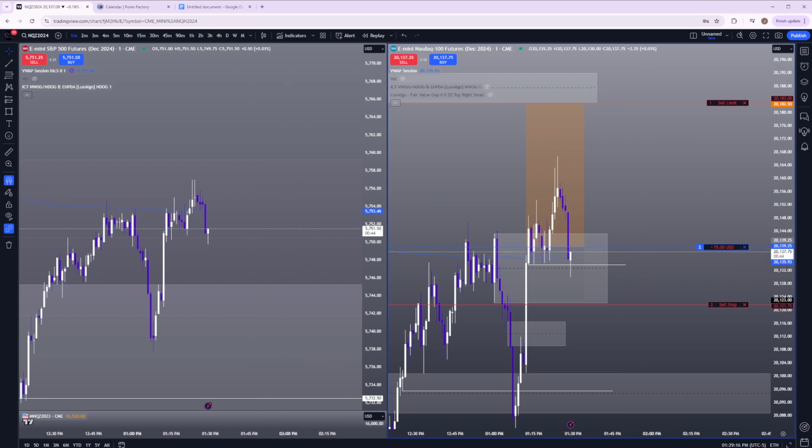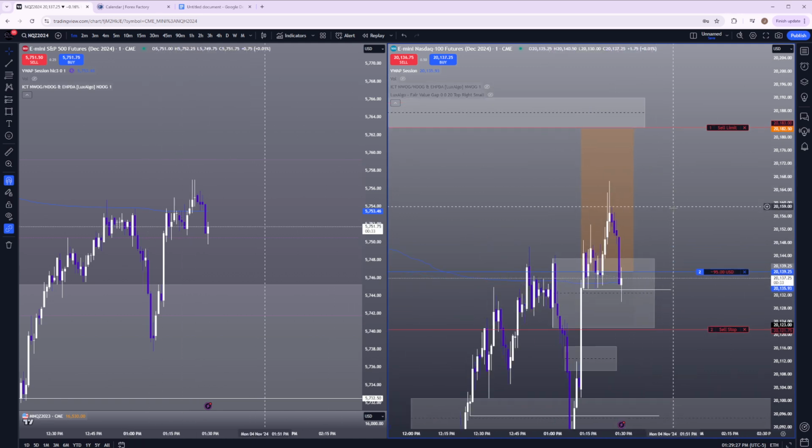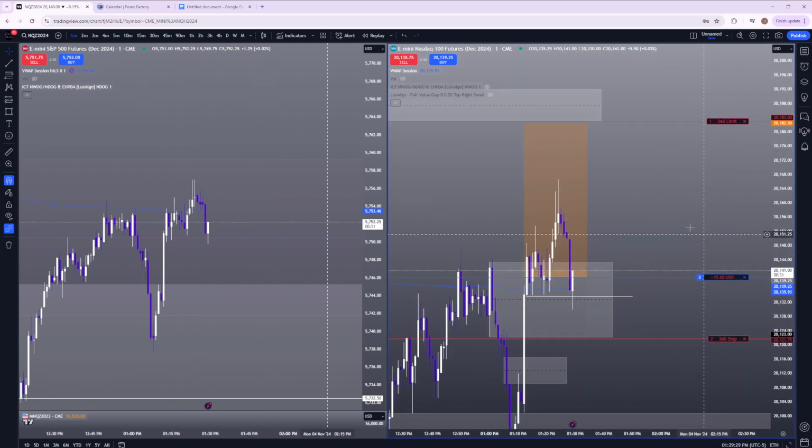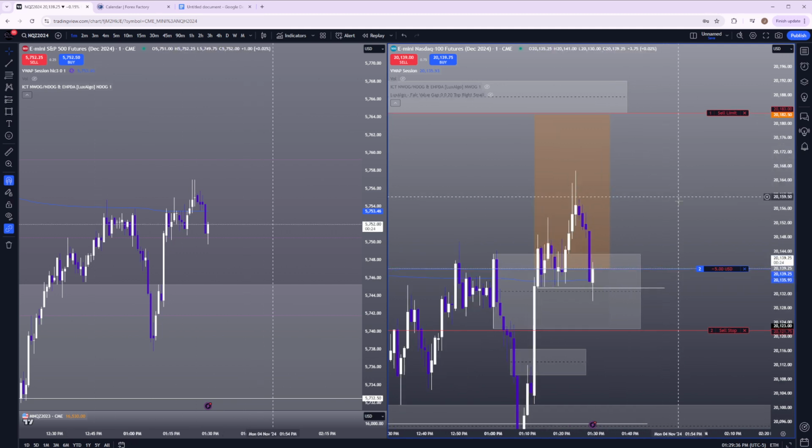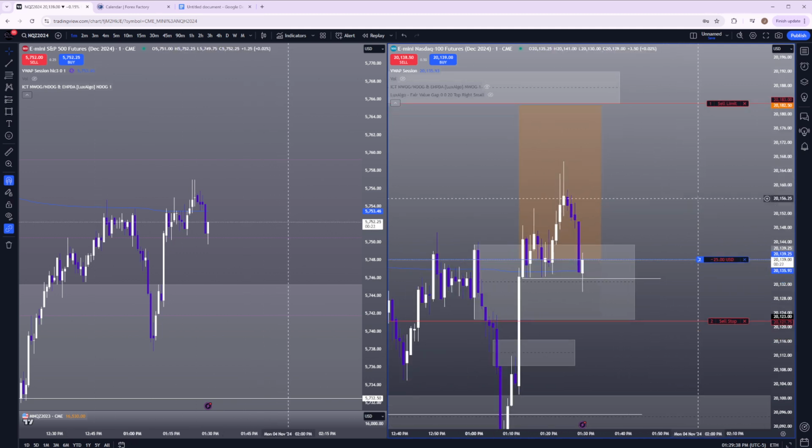I might even add one more contract onto this position if we bounce, guys. Never mind. I'm not going to do that. We're looking for so much reward already, it's not even worth doing that. If it was more of a scalp, a quicker scalp, I might add another contract, but we're looking for a pretty big move here, so I think this will be enough.